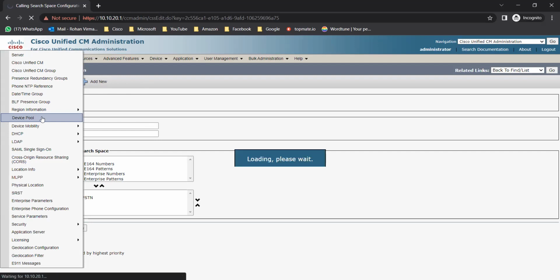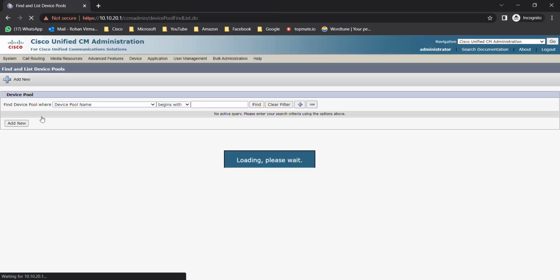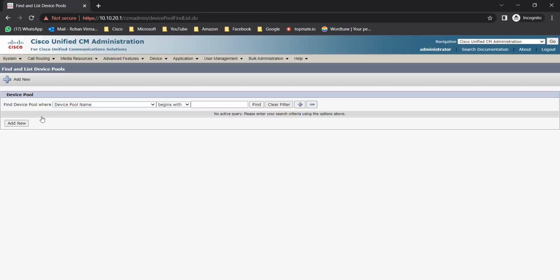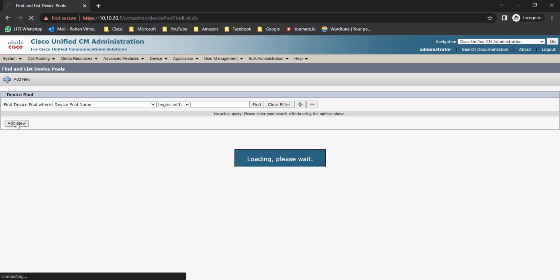Just click on device pool and add a new device pool. The device pool is required in the case of SLRG as well, which I'm going to discuss, and it is also needed to make your phones register, right? Let me show you all the details on the device pool.